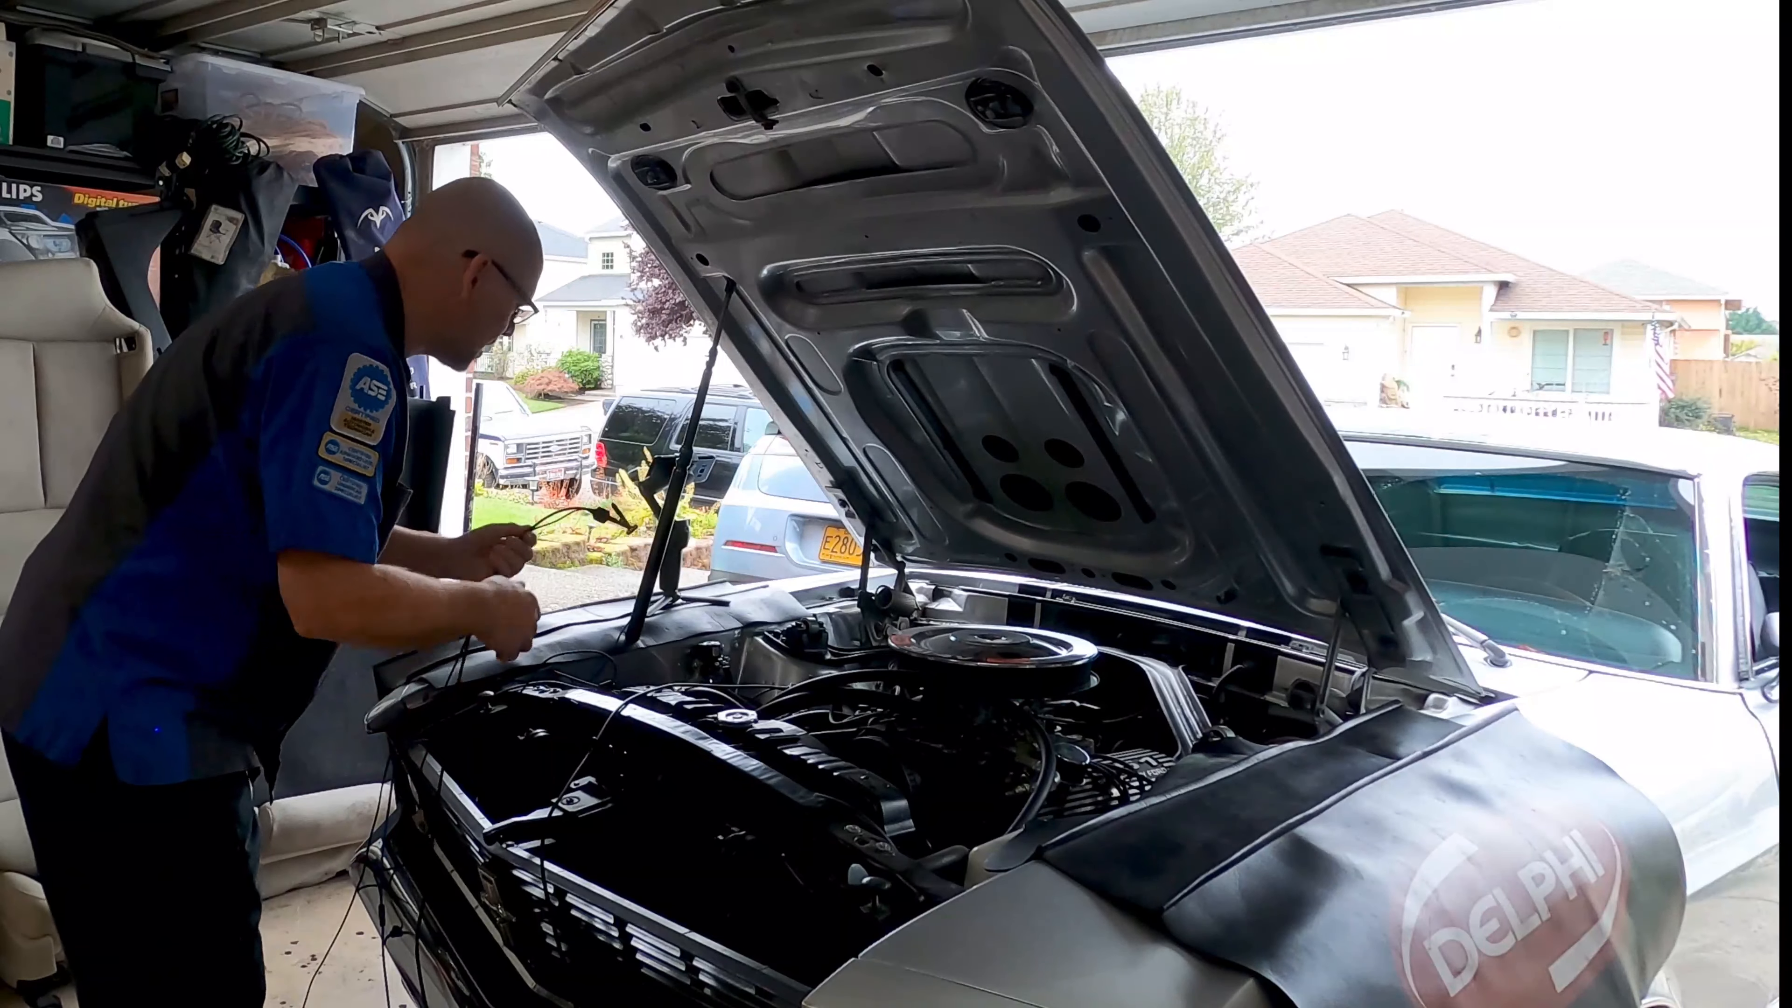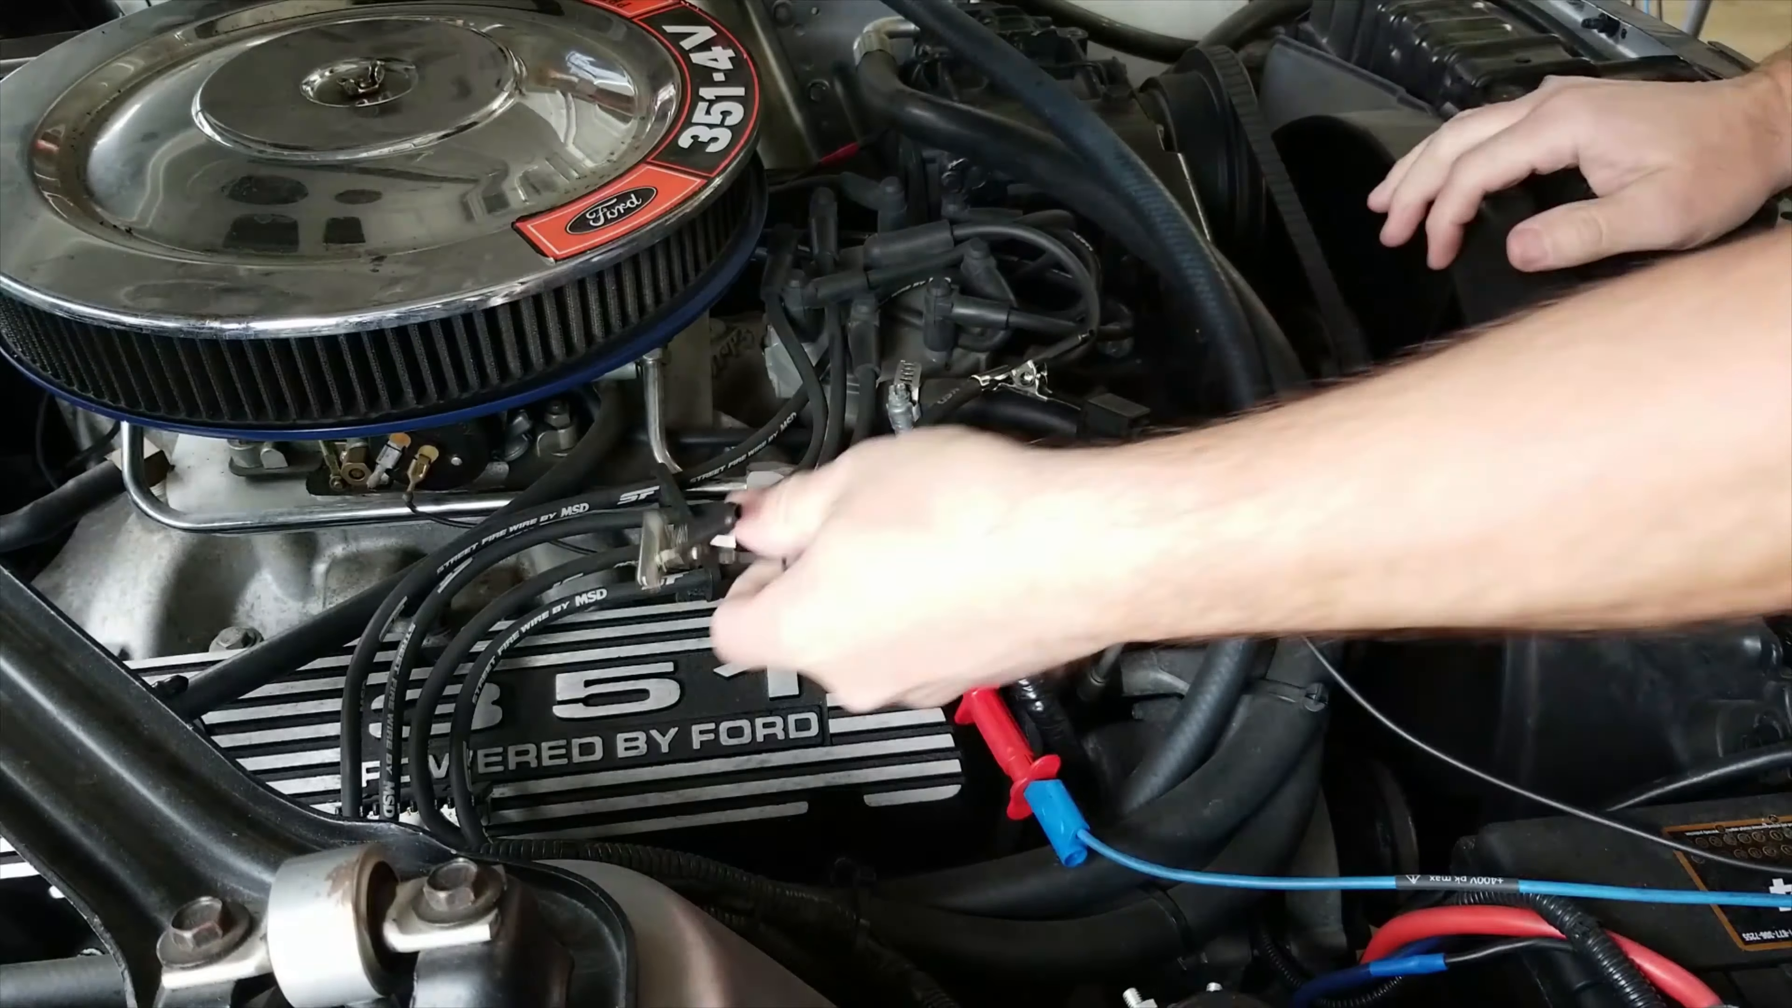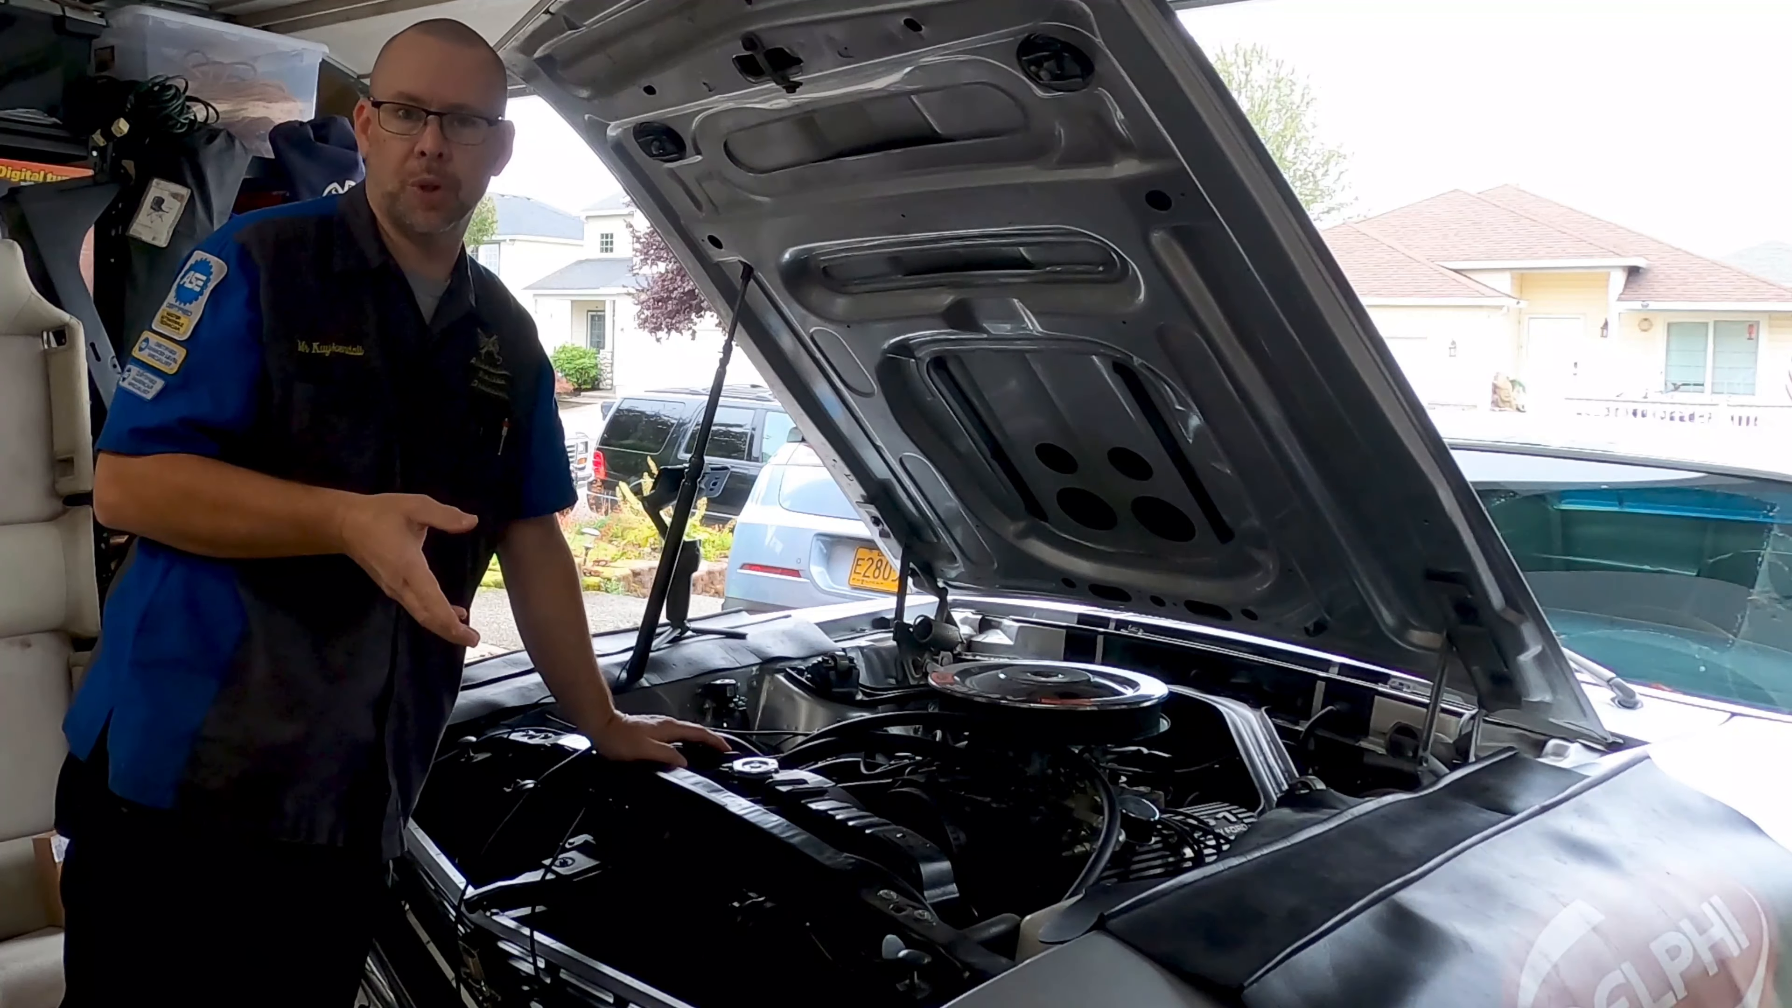It's going to go around the wire for the ignition coil right there. And then I'm going to take a second lead and I'm going to add that second lead, clip to ground, and I'm going to go ahead and go around the plug wire that goes to number one cylinder.